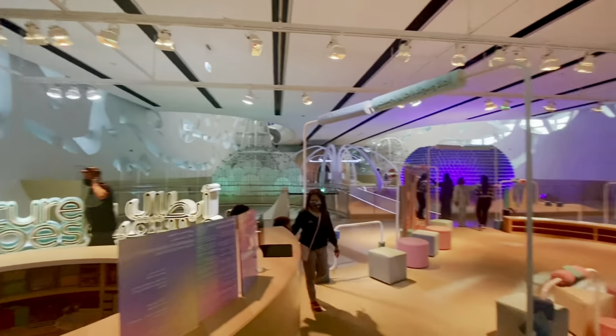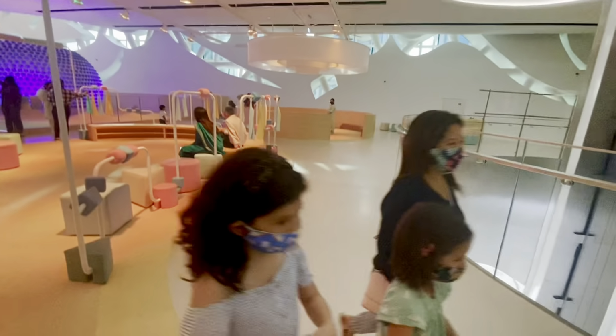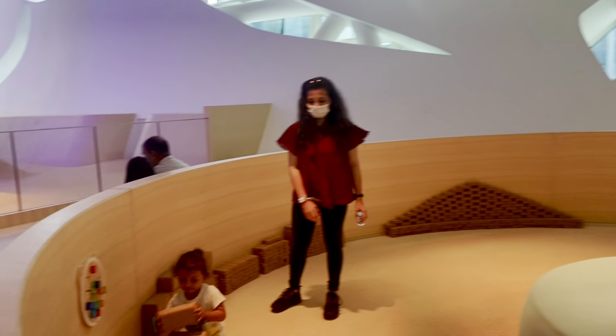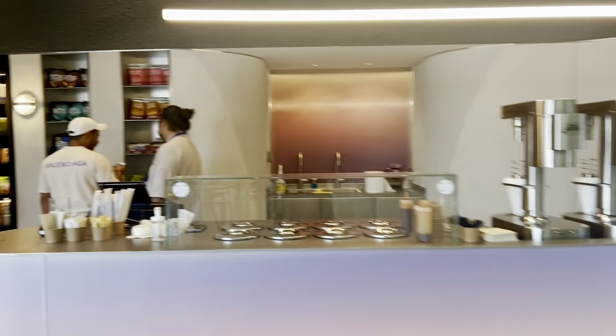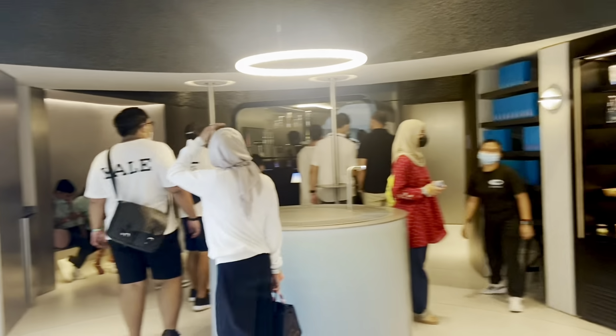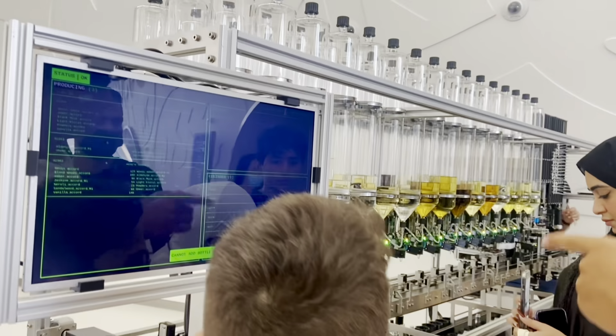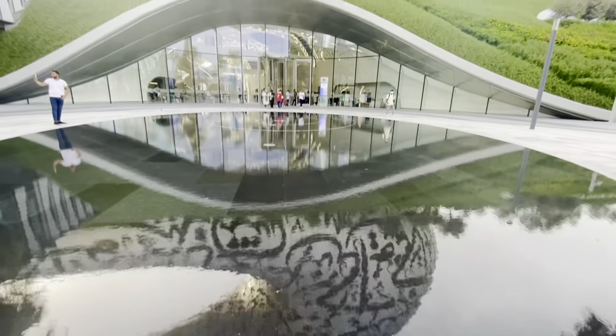Level 1, or the chapter 5, which is the future heroes. The last chapter, which is located on the first floor, is a dedicated futuristic play space for kids. While the children can let their imagination grow wider, the older ones can sip some coffee from the cafe or choose a unique fragrance which is created by the robotic perfume maker.